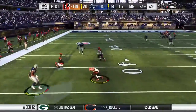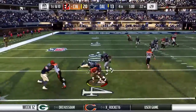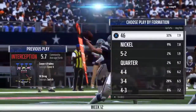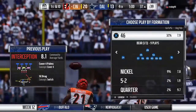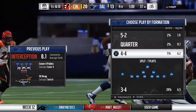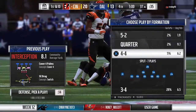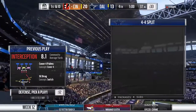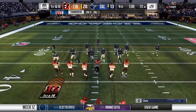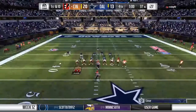And, a crusher there as it's intercepted. Picked off by Darquez Denard. And he's going to take this one back to the 37-yard line. Well, there definitely was some juice on that pass. And while tight ends don't always have the same reputation for hands as wide receivers do, in this case, that ball is expected to be caught. Line of scrimmage, the 37 on 1st and 10.